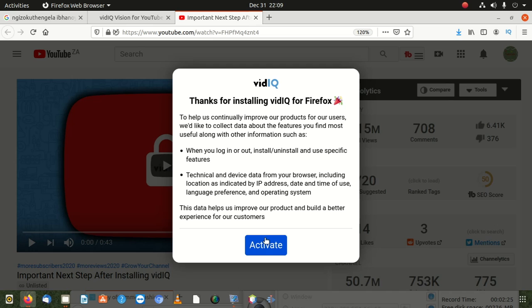There's something going wrong with my thanks for installing vidIQ Firefox page. To help us continue to improve our products for our users, we would like to collect data about the features you find most useful, along with other information such as when you log in or out, install, uninstall, and use specific features, technical and device data from your browser, including location as indicated by IP addresses, date and time of use, language preference, and operating system.